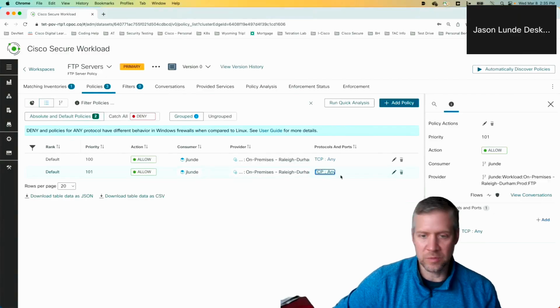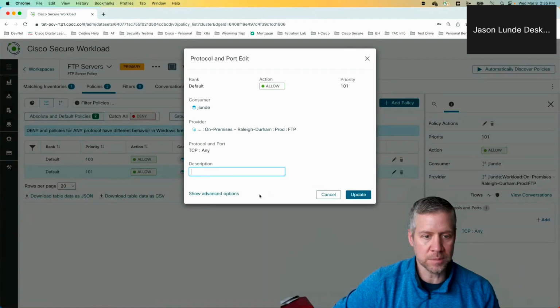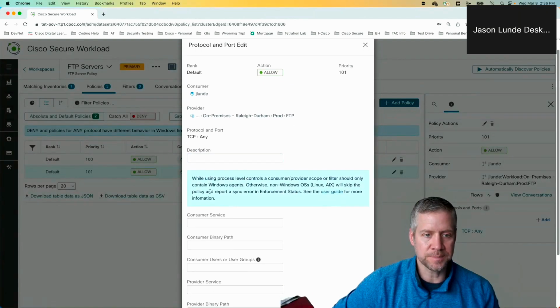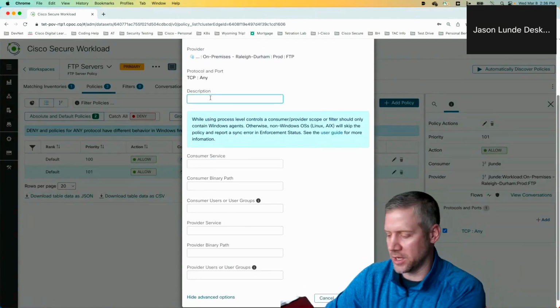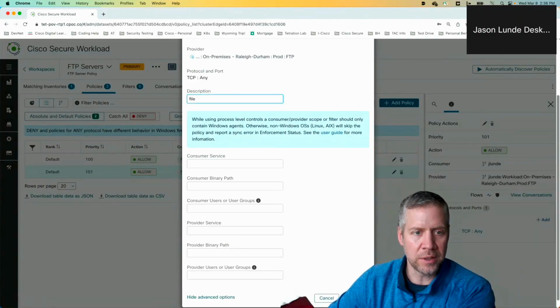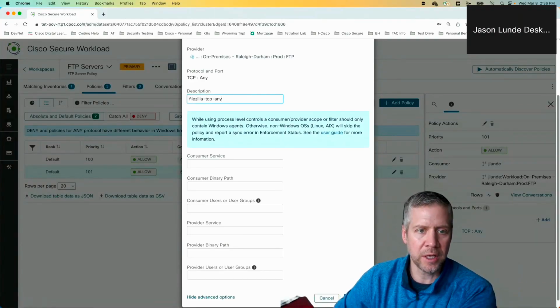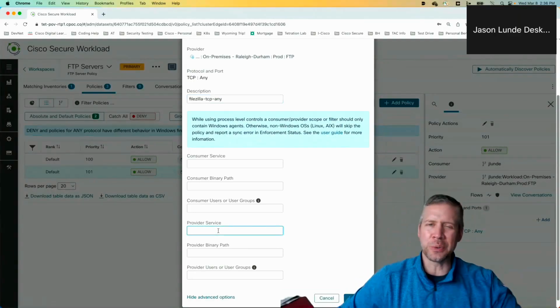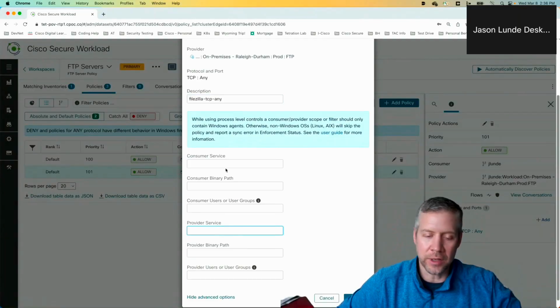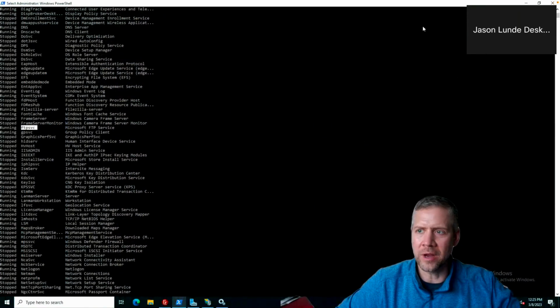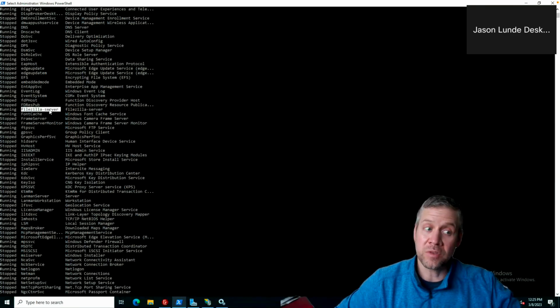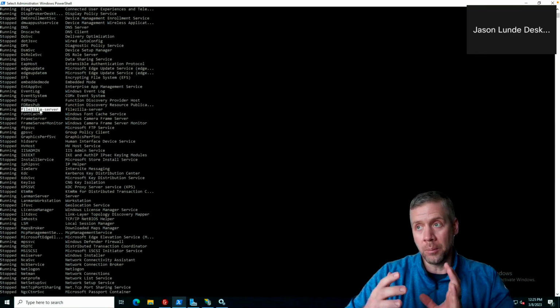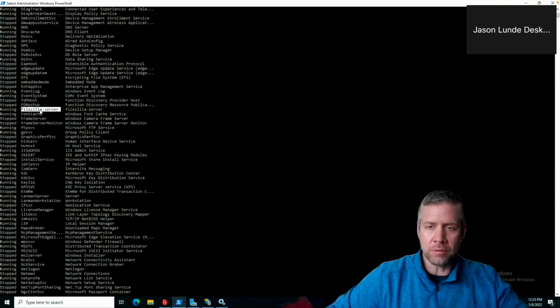So what we're going to do now is same process. I'm going to click on this. We're going to come over and click on the ports and protocols, the show advanced options. And you can type in a nice description here. We could say, FileZilla TCP/any. But now we want to look at, hey, are we going to allow the service, or do we need to allow something else? This is kind of a caveat that I ran across, and I found a way that I really like. I did experiment with allowing to this service, but the service is actually kind of just running port 8080, which is the controller for FileZilla.